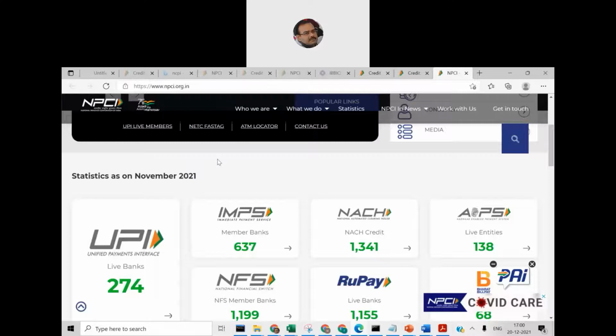So again, digital mode of transactions has come up in a big way. In the same way, nowadays, even if you go for parking in the malls, they are now FASTag enabled. So you no need to pay. The majority of the malls in Delhi NCR have now switched to the FASTag mode of payment, because all the cars have got the FASTag pasted on the top of the windshield. So immediately they can be scanned, and then the money can be debited from their accounts.